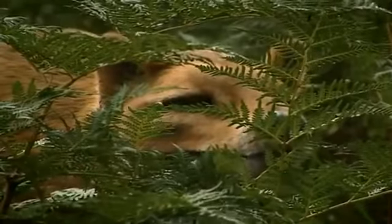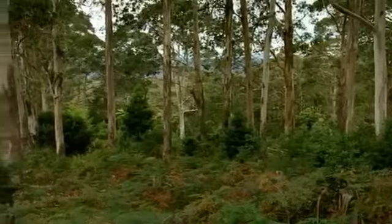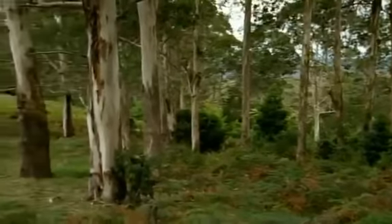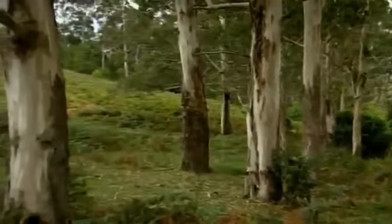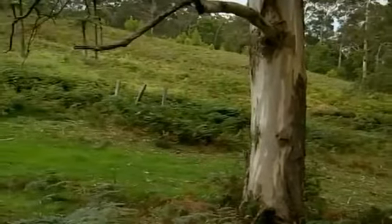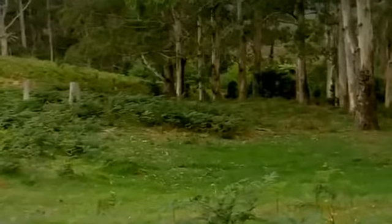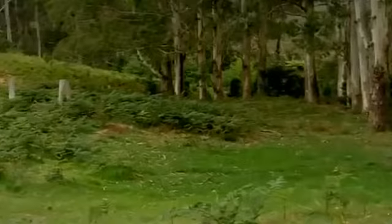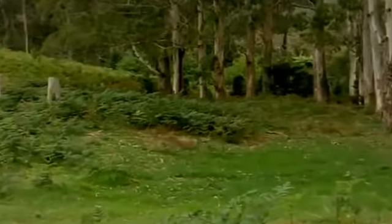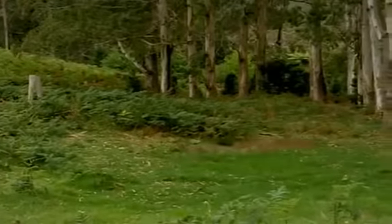Now comes the moment when the loneliest animal in the world is released into its habitat. It's a laboratory orphan, with no mother or father, no sister or brother, no one to help it adjust to a bewildering world. Indeed, there'll be no one to even teach it how to be a thylacine, except the ghosts of its slaughtered ancestors.